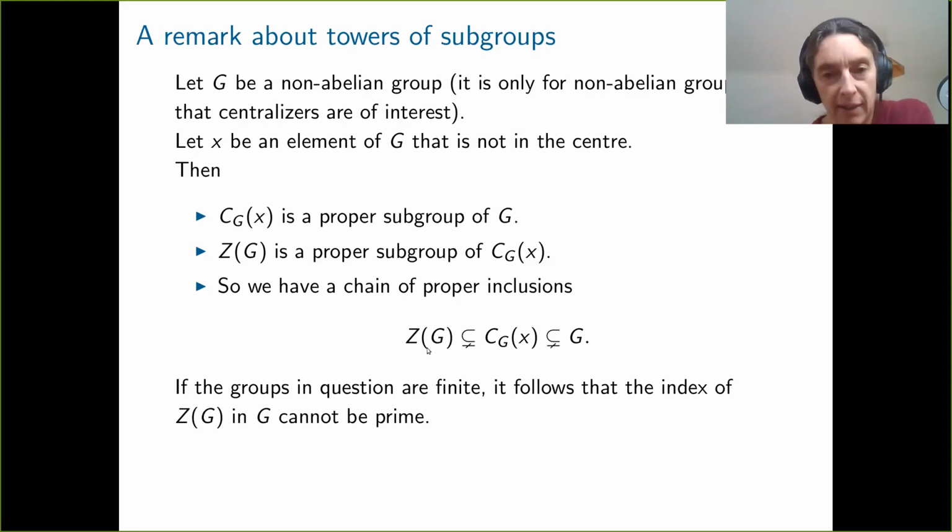And remember what the index means. The index of the center in G is the number that you get by dividing the number of elements in G by the number in the center. That's an integer by Lagrange's theorem. It's also the number of distinct cosets of the center in the group G itself. So these concepts about commutativity and non-commutativity, and objects like the centralizer and the center of a group, are defined at an instrumental level, just in terms of properties about commuting. But you get quite a lot of mileage out of them in terms of studying the structure of groups, especially finite groups, where you can also invoke the extra ingredient of Lagrange's theorem. So we'll stick to this general theme for a little while. Our topic next week will be conjugacy, which is closely related to these notions of centralizer and center.